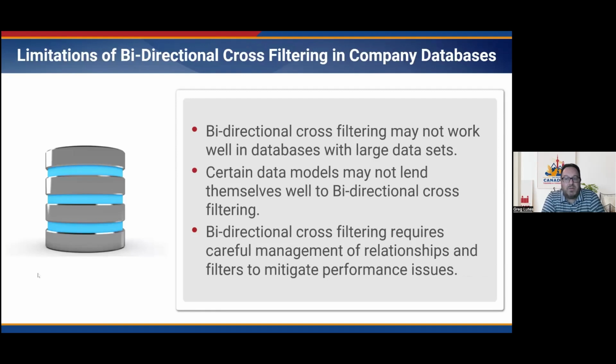While bidirectional filtering can provide very powerful insights, it might not also be ideal in every situation. In large databases or those that have complex data models, the bidirectional cross filtering might lead to some slow performance or require extensive management of the relationships in the filters. However, with careful planning and management, bidirectional cross filtering can still provide some valuable insights to many companies.